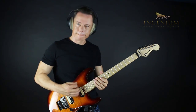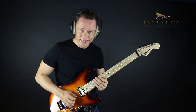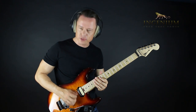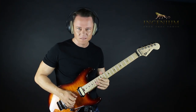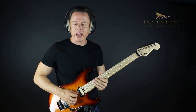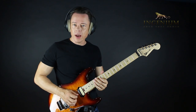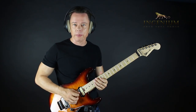So this is the first level, right? Can you get this up and running? Let me see if I can catch the beat there, the tempo. And then I can just start using the downstrokes as a note. So I'm just going to pick the note in the 12th fret on the G string and do some vibrato.